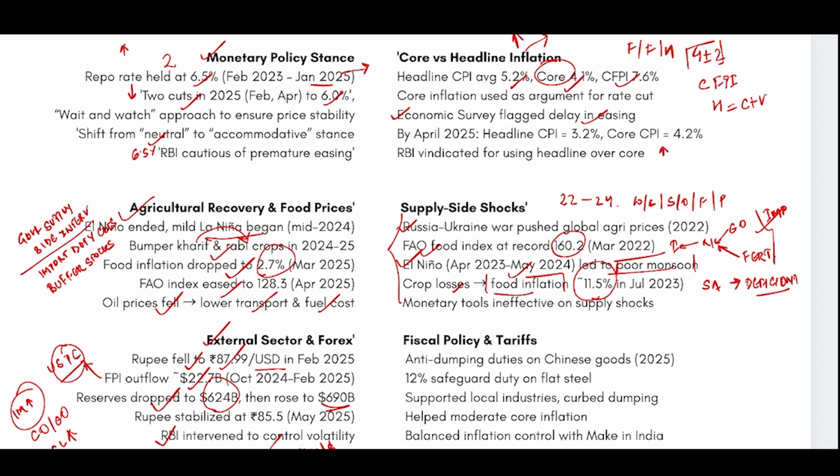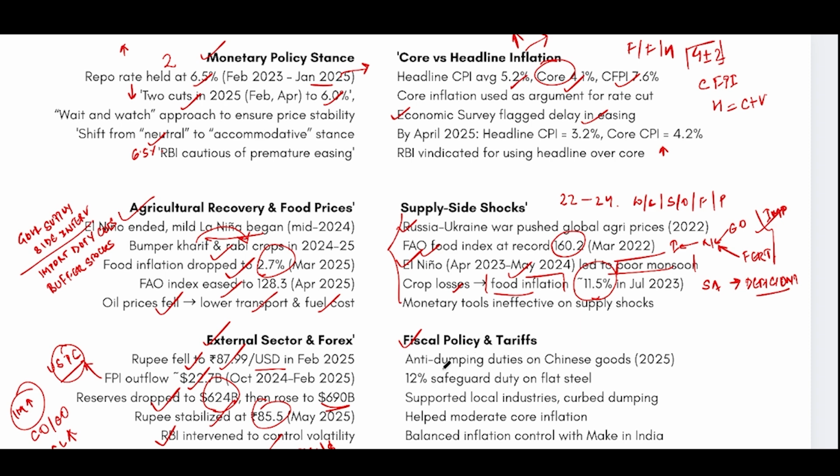Now, the strategy in late 2024 was to prevent a panic slide beyond the psychologically important 90 rupees per dollar mark. Obviously, this approach seemed to work. It halted the rupee's decline, and later on it was stabilized around an average price of 85.5 rupees per dollar. At the same time, fiscal policy and tariff wars had also started. For instance, in 2025, the Indian government complemented monetary efforts with fiscal and trade policy measures to address inflation and support domestic industry.